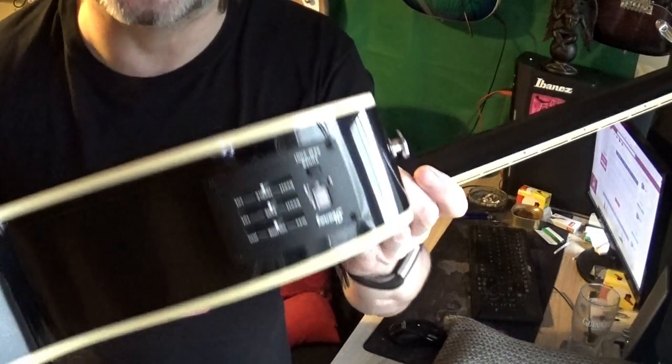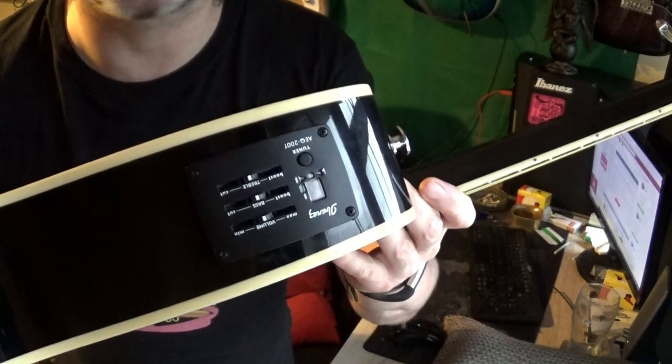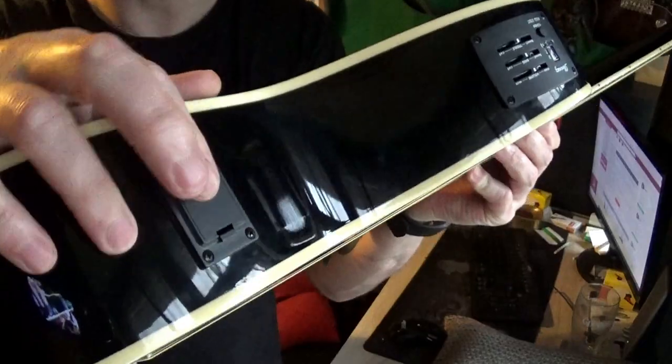So you've got a two band EQ plus volume and a built-in tuner for this guitar, which takes a 9 volt battery in the slot there.